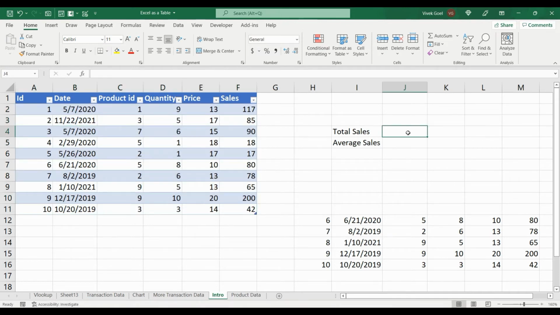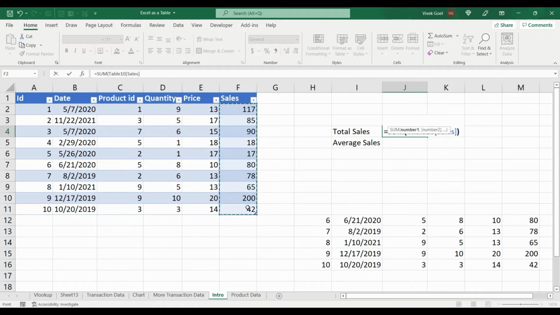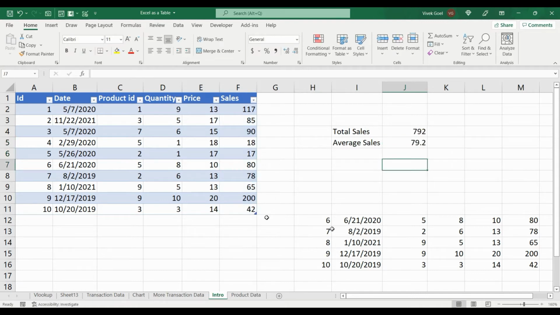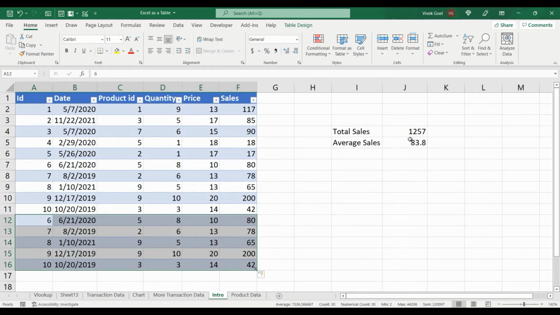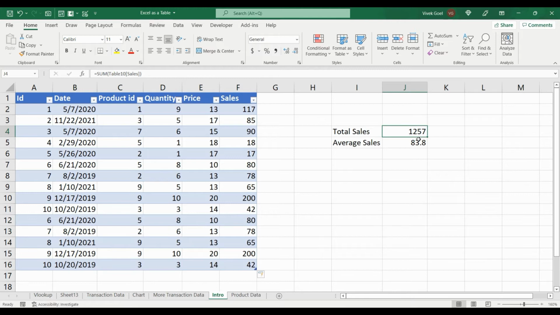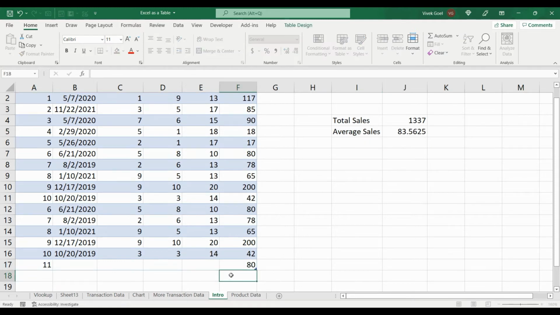So for the first one, we converted our dataset into a table and let's again take the sum and average on this column. Now when we add new rows to our dataset by cutting and pasting from here, the sum and average formulas are updating automatically, and this is because the formula takes the sum and average till the last value of this column, which is getting updated automatically when new data is added.